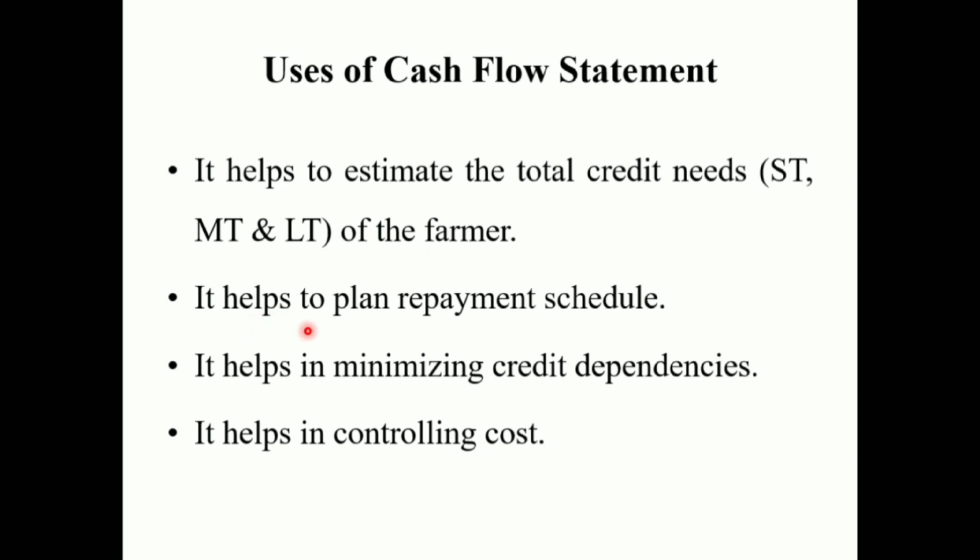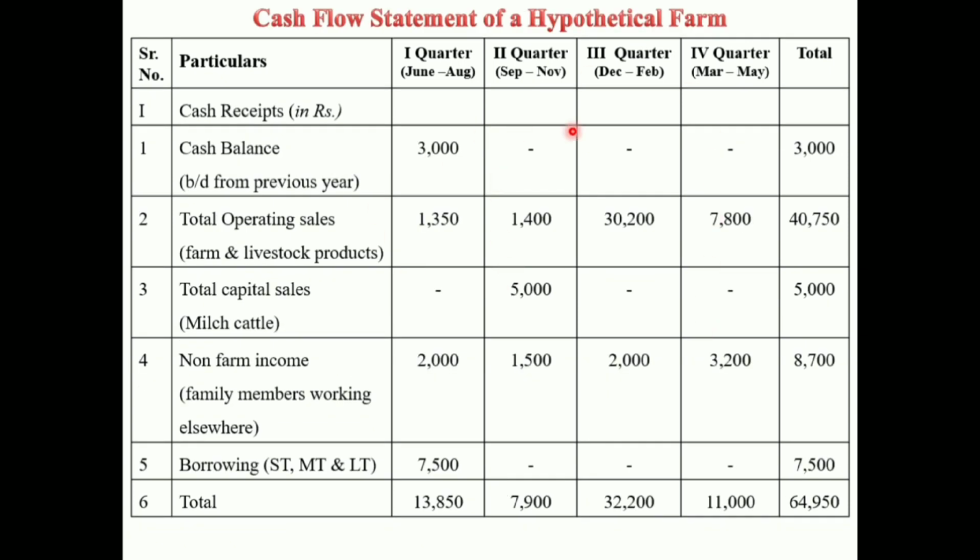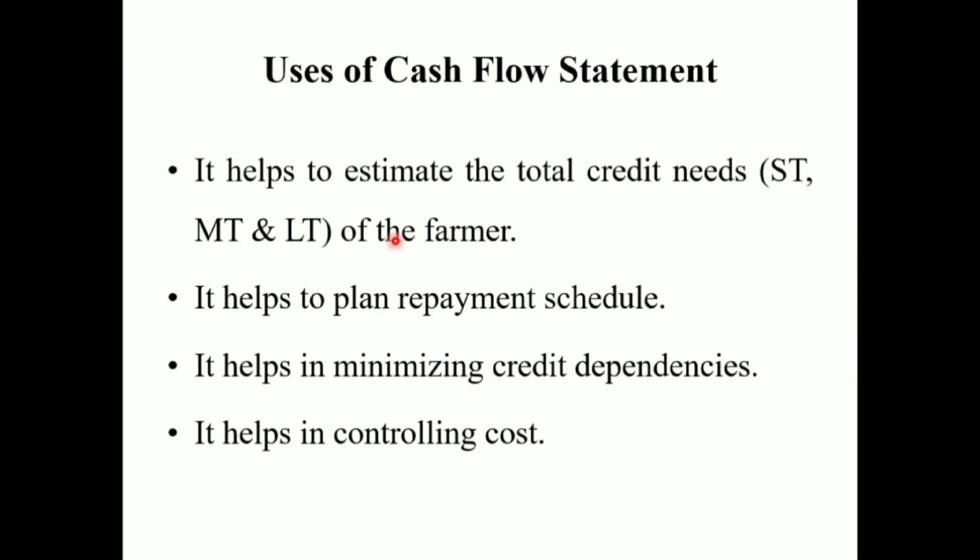Then it helps to plan the repayment schedule. From the cash flow statement, we can easily calculate the annual income from the different sources. That's why we can easily plan the repayment schedule for the recovery or for minimizing the term loans, that is medium term and long term loan. And cash flow statement helps in minimizing the credit dependency on the outside. And it helps in controlling the cost. These are the uses of cash flow statement.